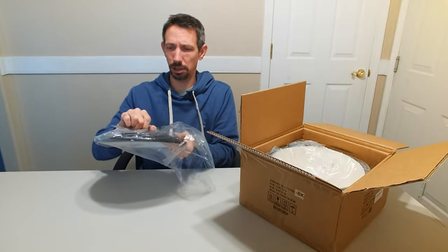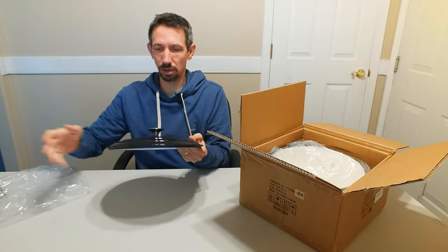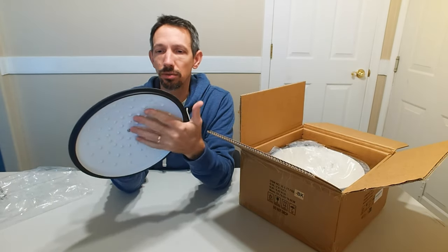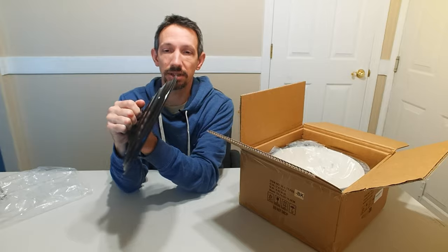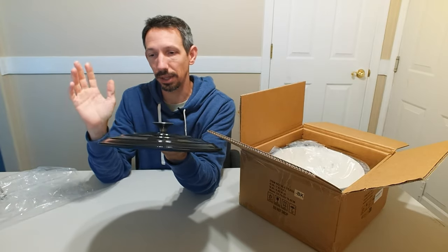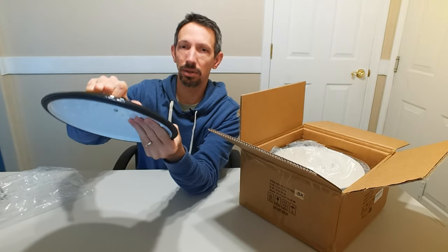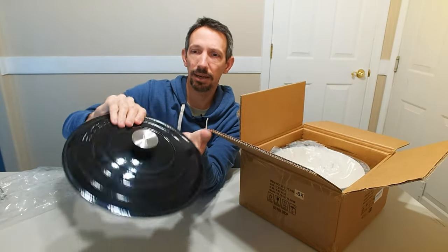Super sweet here. So Dutch ovens, you can cook sourdough bread, stews, soups, all kinds of stuff in there. They stay really hot. They're really good for simmering and things like that. So nice quality here. Super thick, heavy duty, obviously. Nice big handle there on top.